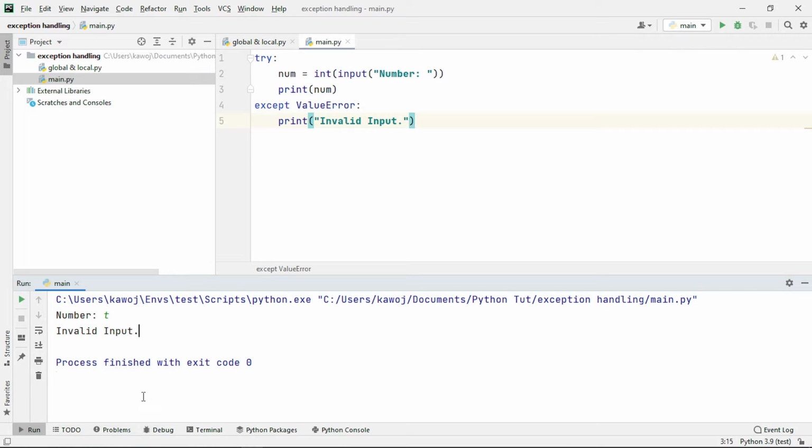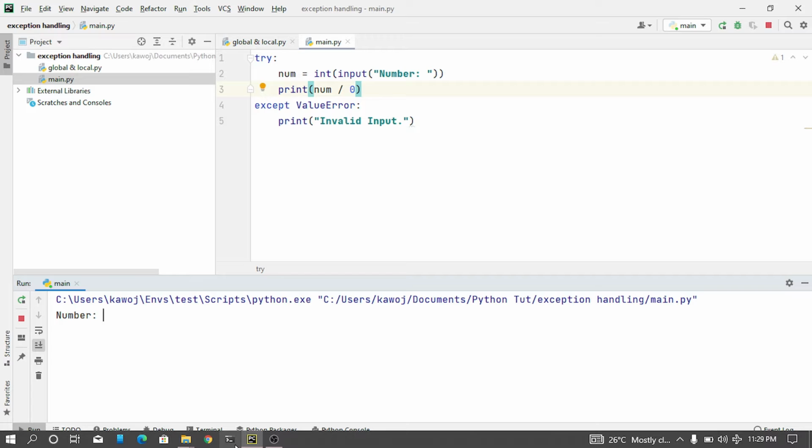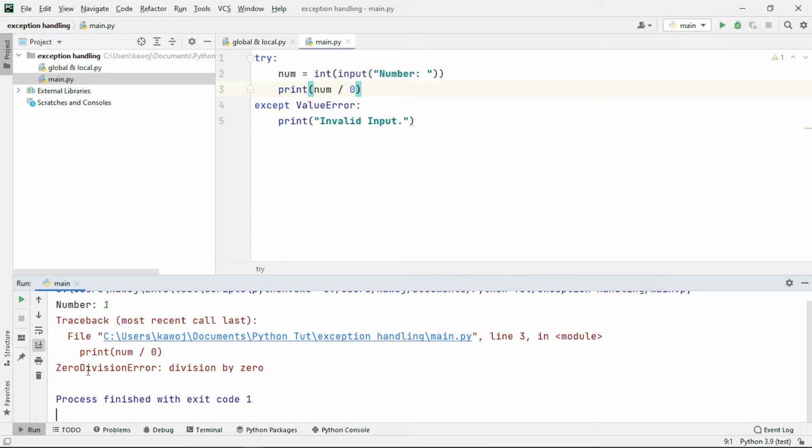We got value error. So what if we want to print n divided by 0? We know it is impossible to divide a number by 0, so that is just indeterminate, I guess. What if I input 1 and just print this? We have zero division error, division by zero.